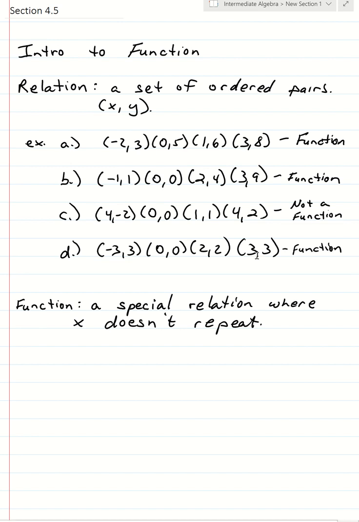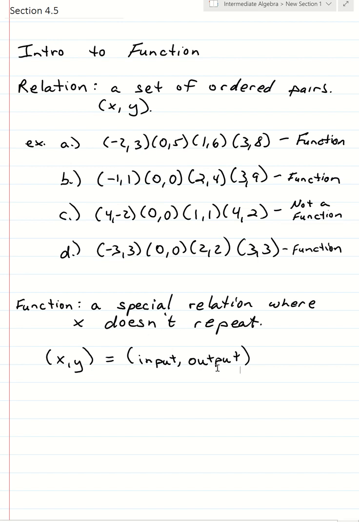Now, when we have a function and we talk about the ordered pairs, the coordinates of x and y, sometimes we use some different special names. After all, a function is special, so we would want to refer to our x and y values with special names. Sometimes your x value is referred to as the input. The y value is often referred to then as the output.